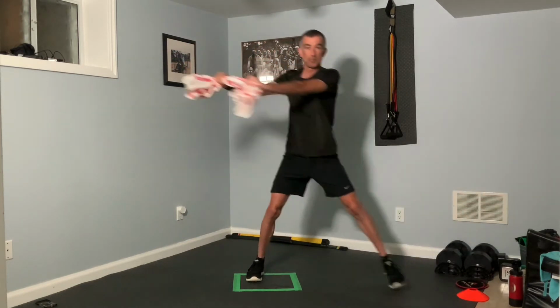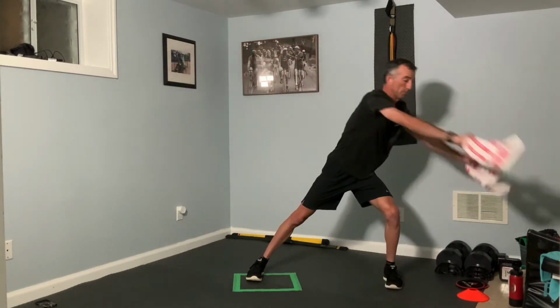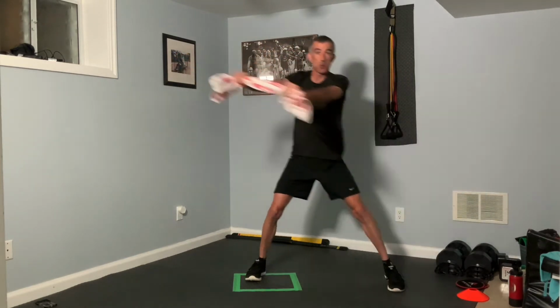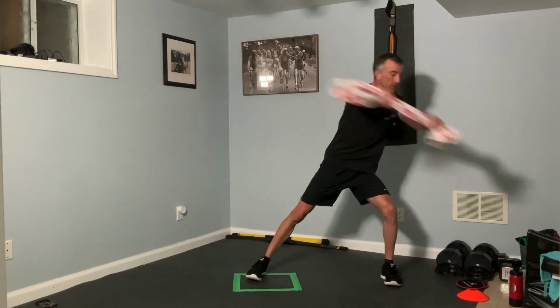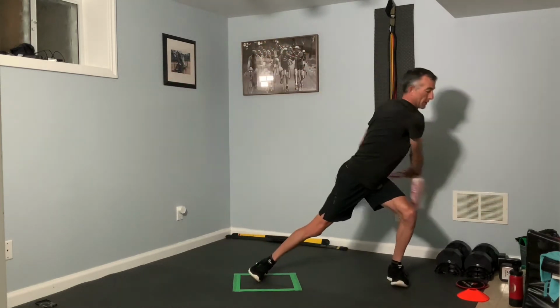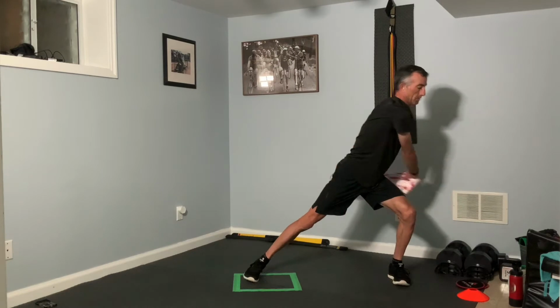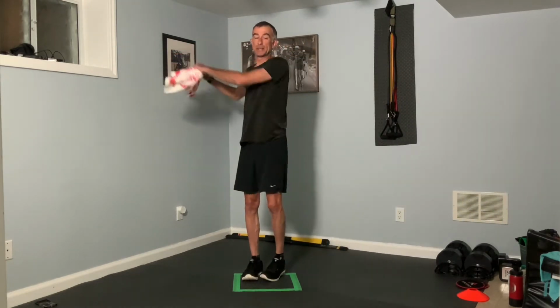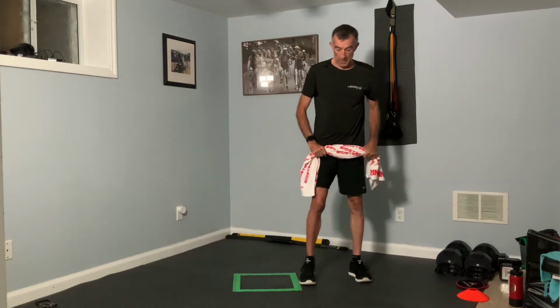All right, that's 1, 2. Again, I'm pulling on that towel, trying to rip it in half. That's 5, 6, nice proud position. 8, 9, and 10. Great. Switching to the other side.